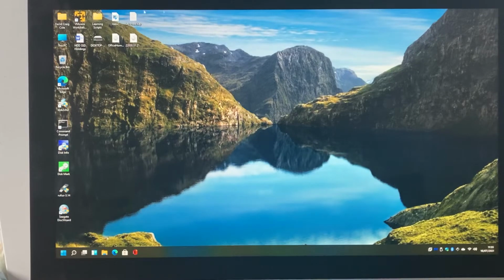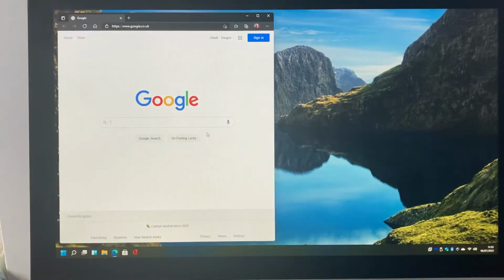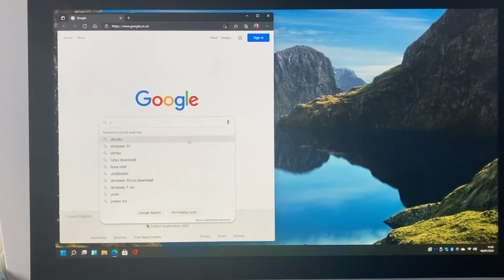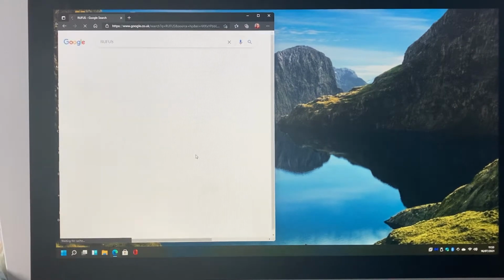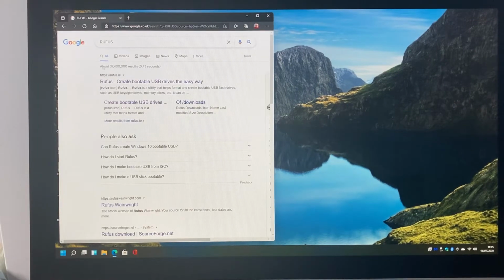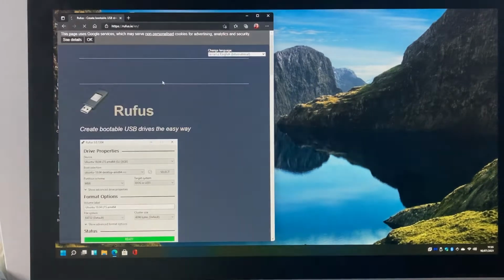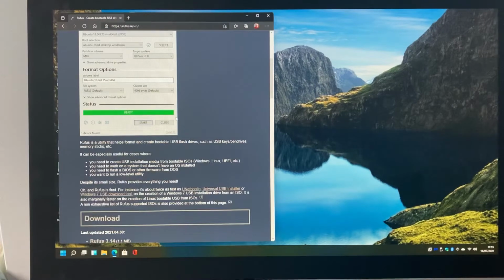Right, so what we're going to do first is I want to show you how to download Rufus. So we're going to go onto Edge, type in Rufus. First option that comes up, Rufus, create bootable USB drives, the easy way. Select that.